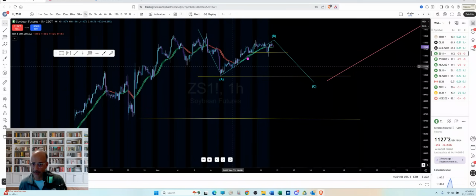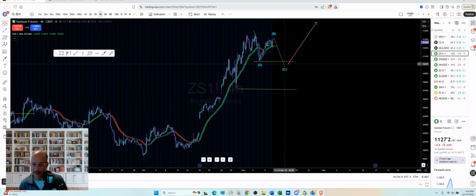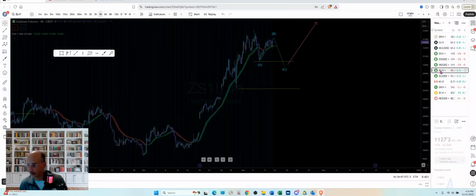Okay, this A, then this would be our B, and then down for C, and then potentially the resumption of the uptrend. Okay, so any break below here, I would consider that to be a move to the downside to potentially complete a corrective pattern. That would be a short-term target. Now, obviously, if it keeps going lower after that, and especially if we take out this 4 hour level down here, price goes way down, we take this out, that would, to me, probably constitute a trend reversal. But we're nowhere near that right now. So a short-term target would be a completion of a corrective pattern and then a move back up. All right. So that's soybeans.